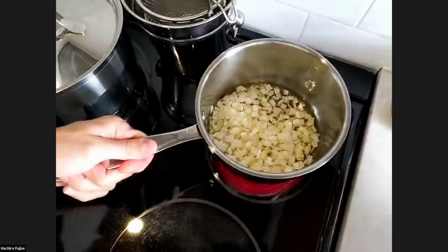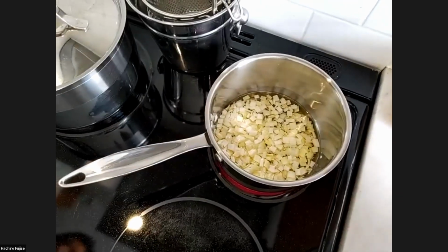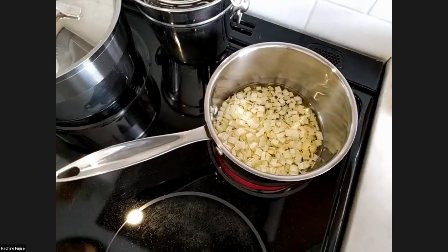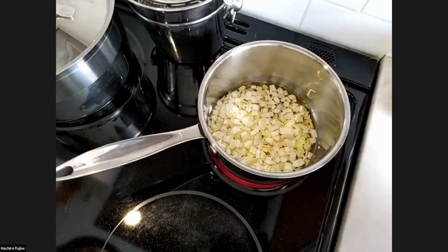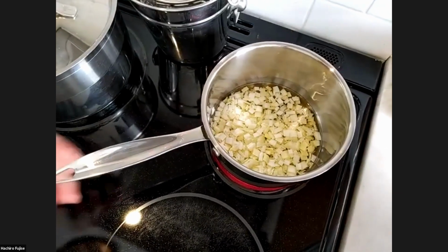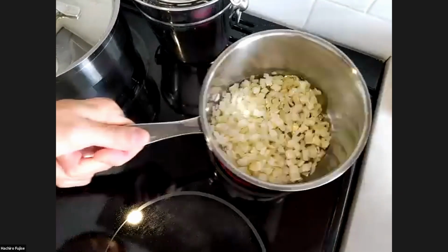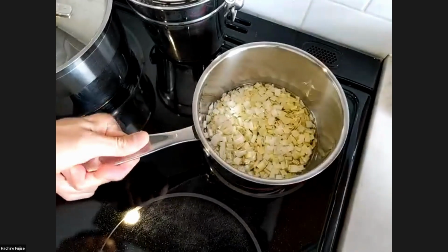How long do you cook it for? In a total of usually like 20 minutes. Once it starts to boil, I turn it down and then just wait until it caramelizes golden brown. And it's constantly mixing like this so it doesn't burn.